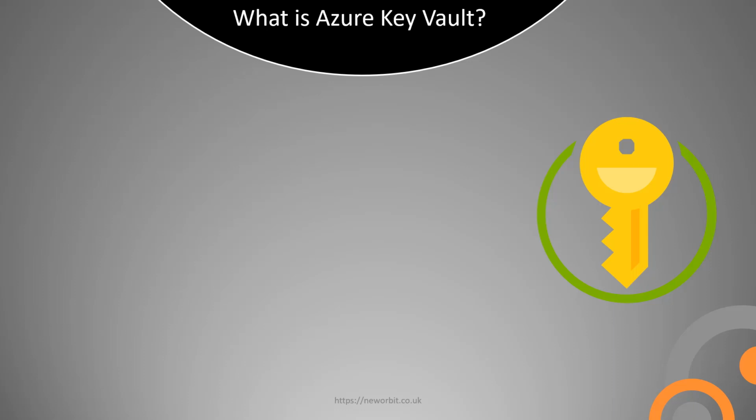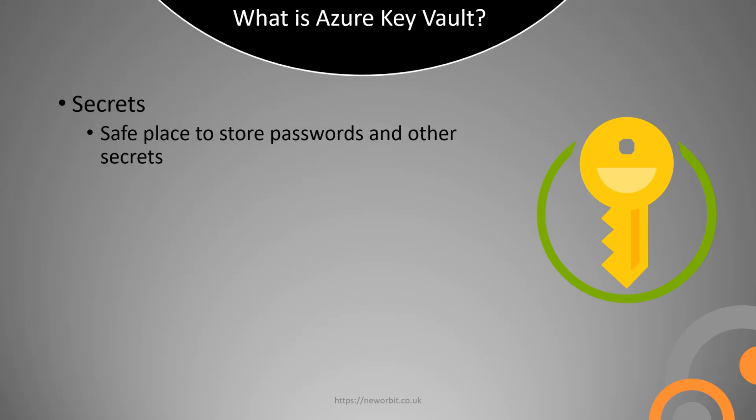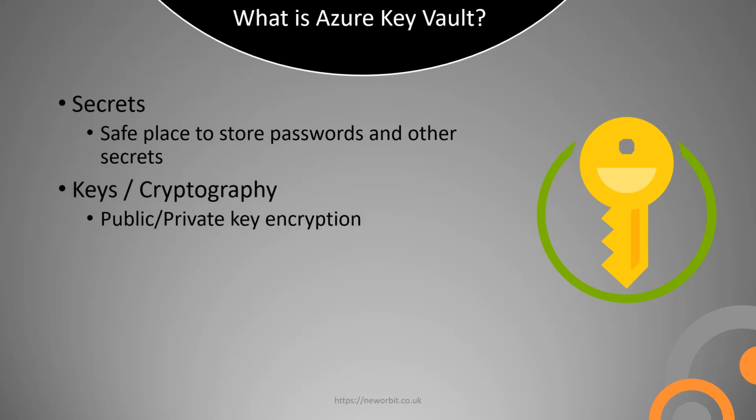Azure Key Vault really does a few things that are quite separate in many ways. Firstly, it provides a place to store secrets in a safe way, like passwords and those kinds of things. Store them in a place where people can't get to them and read them, and I'll explain what that means in a second. Very separately from that, Key Vault also has functionality around keys and cryptography, in particular public-private key encryption, and has some very clever functionality on there that I shall be covering in a future video.